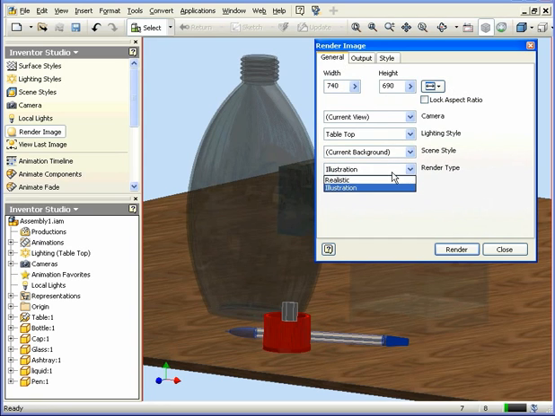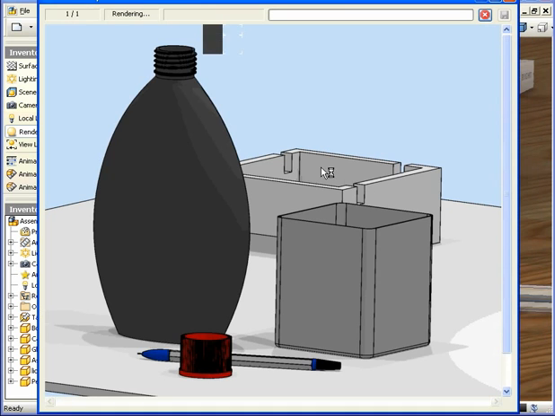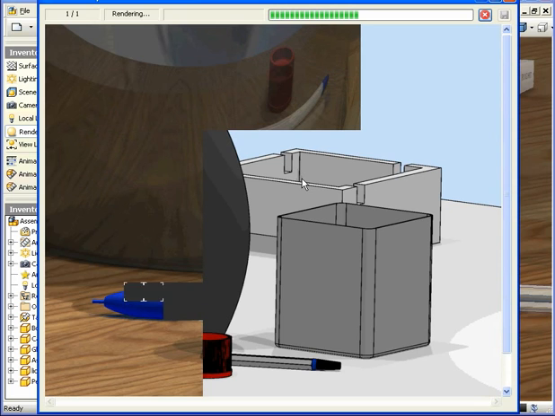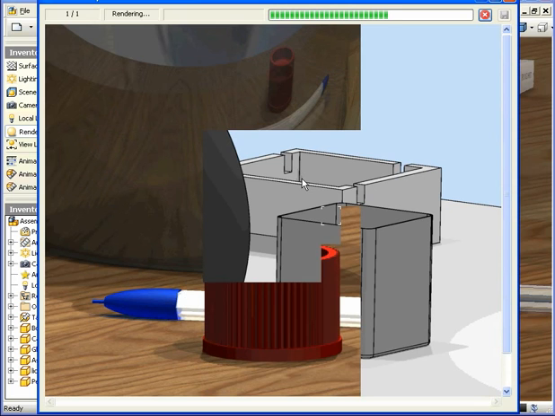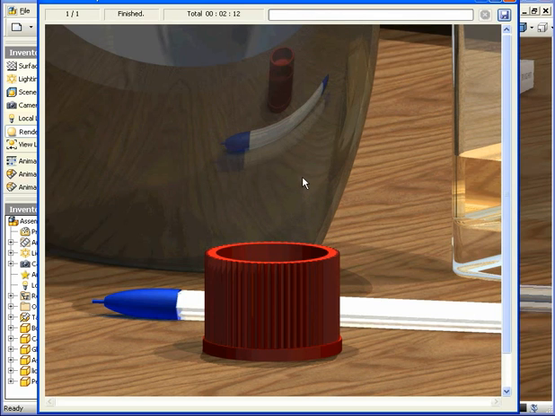Now let's go back to a realistic render type. We'll select Camera 1 for our view and click Render. The rendering takes a bit longer now. The rendering is complete.